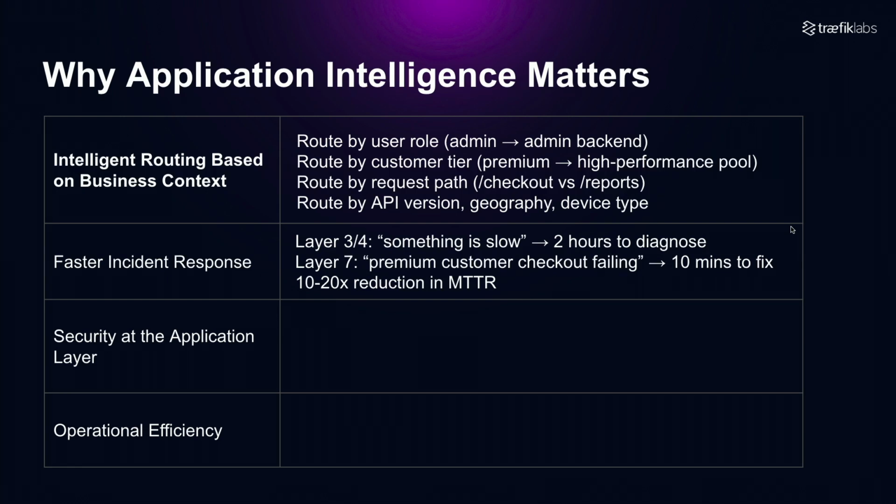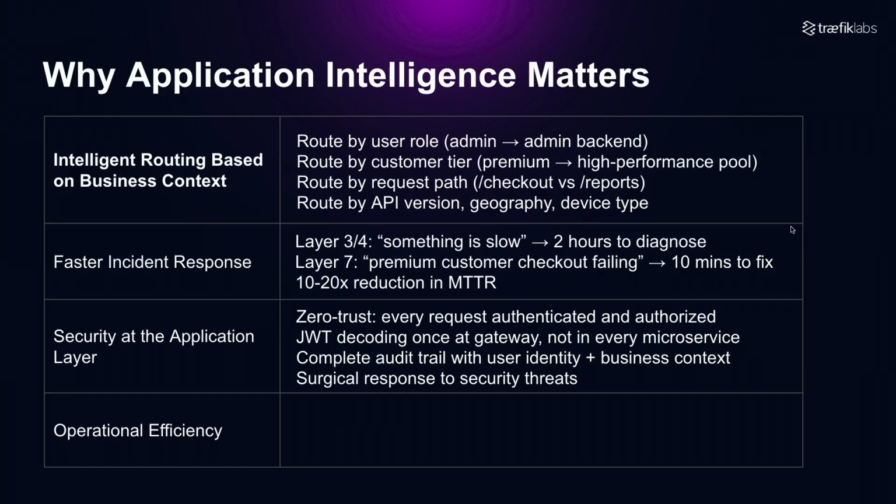This is what I was talking about, security at the application layer. It's based on the zero trust principle of least privilege, where every application request gets authenticated and authorized, right? And through JWT, the JSON Web Tokens, you're able to decode right at the first layer who that person is, what they're trying to do, and what they're allowed to do. Then you have a complete audit trail throughout. Once you have already decoded who this user is, you have a policy, and then you're able to act on that policy throughout.